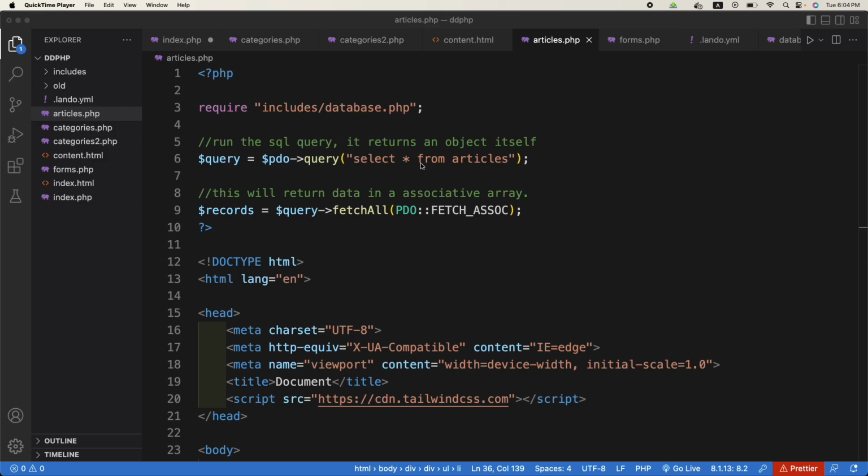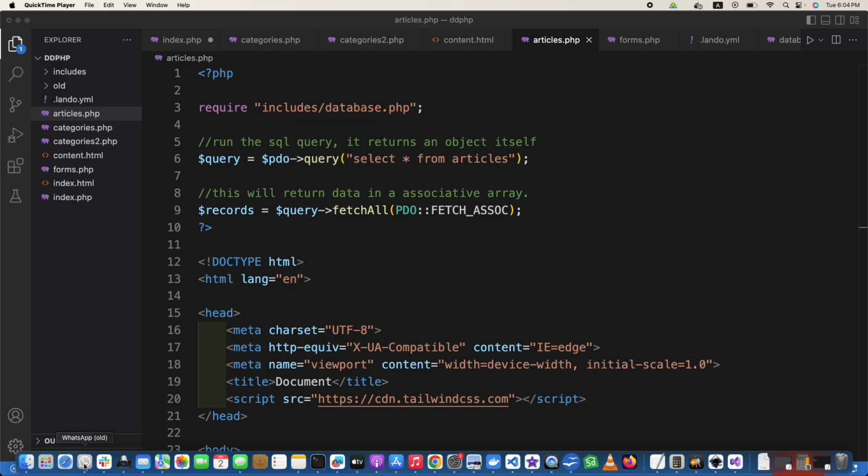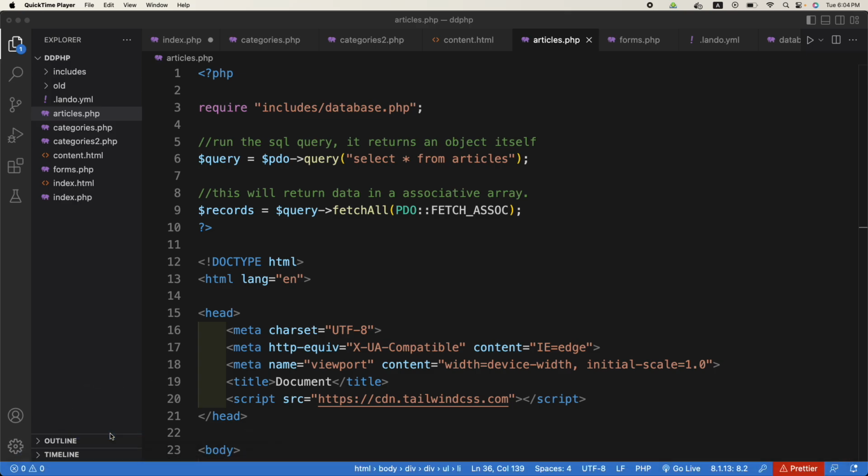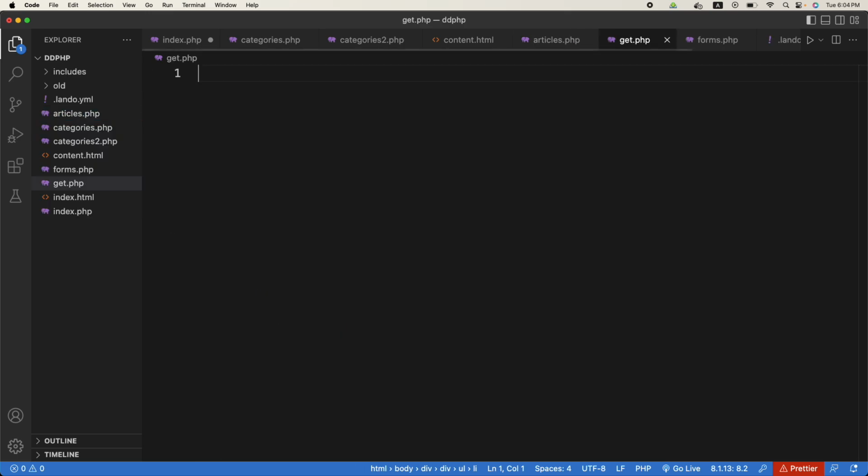Okay, welcome back after yet another break. So far we haven't added any security steps to the way we have been coding. So let's do something. Also, one of the questions in the break was about GET parameters. So let me repeat those as well. Let me create a new file, and I will call it get.php.